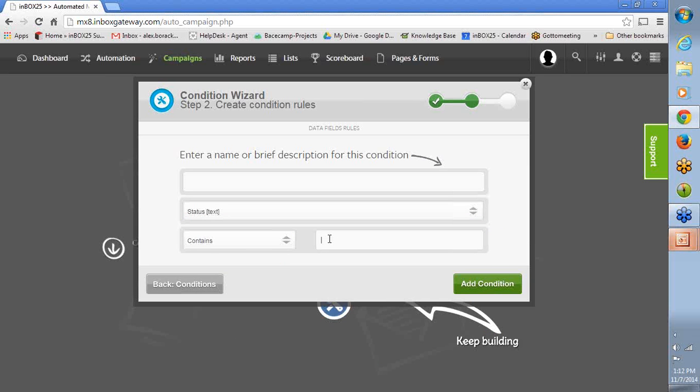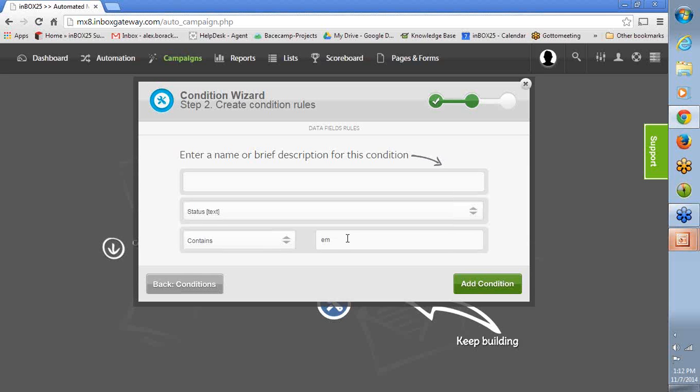Now, just a quick note, when using the contains operator, if you were to put in something simple like EM, the contains operator is not case sensitive as opposed to the equals operator. So please be careful when using the contains operator, because if you're doing the status field contains EM, any and all records that have the letters EM together, whether it be capital or lowercase, will be pulled into this workflow.